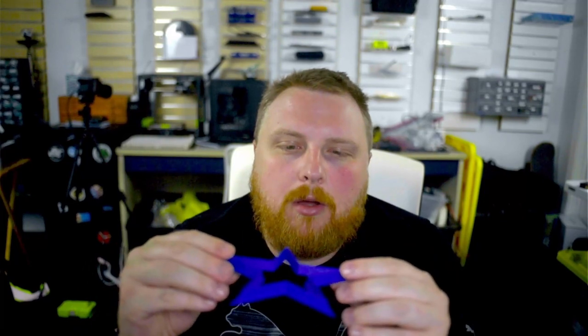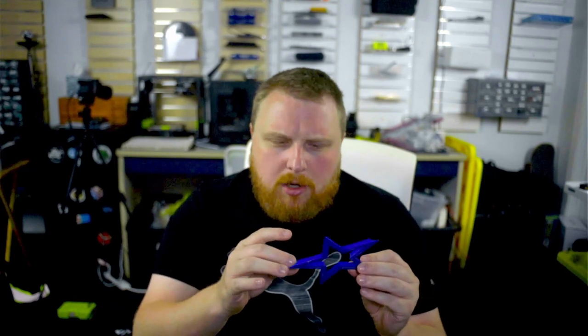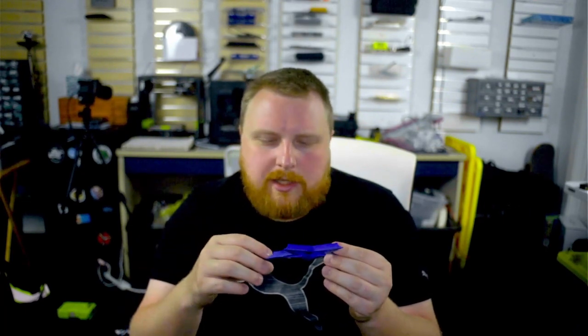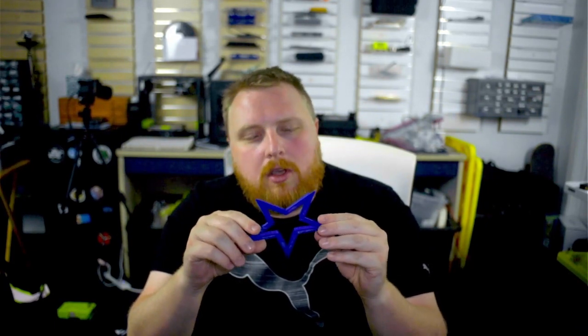It's turned out really well. There's a couple issues with it. I'll step back a little bit so you get the camera focus. Overall, I am impressed with it, but these points are really sharp. So we're going to go into the design and round off these corners a little bit. I don't know if I necessarily want to round off the interior of the cookie and make a whole different design change to it, or if I just want to trim these corners, which I'm going to do.